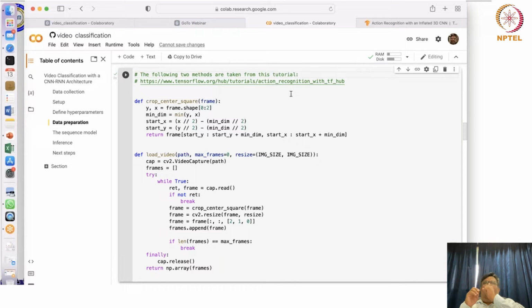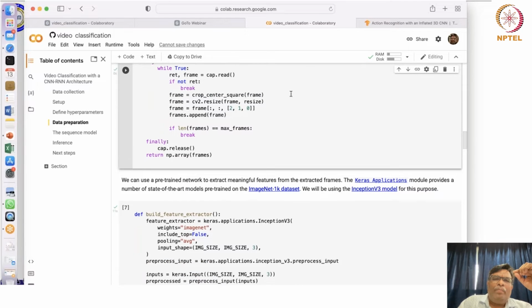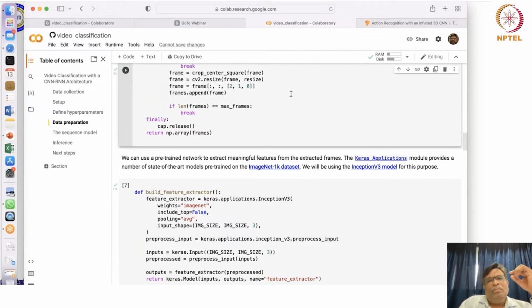Obviously in a static frame, there will be some region of interest, right? And that region of interest you need to crop, okay? And then each of these frames should be used by a pre-trained network to extract certain meaningful features from these frames.